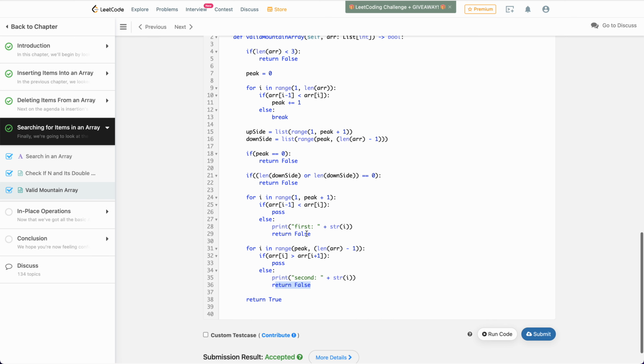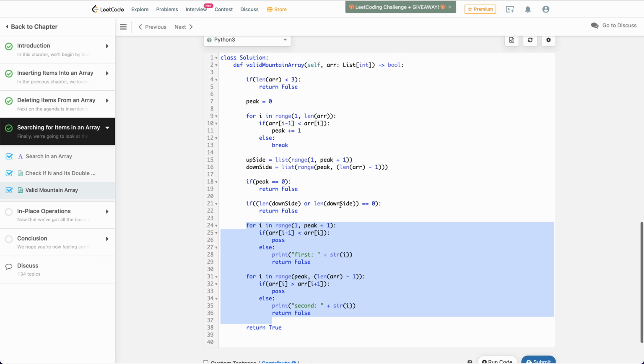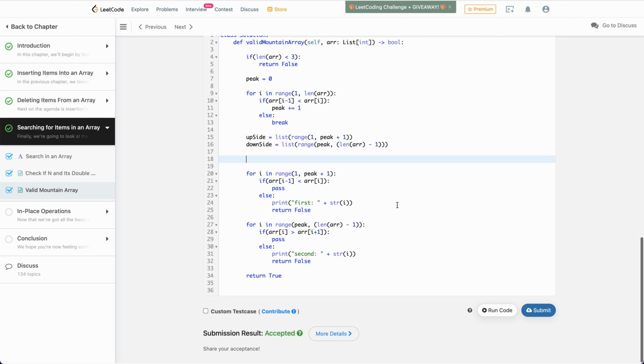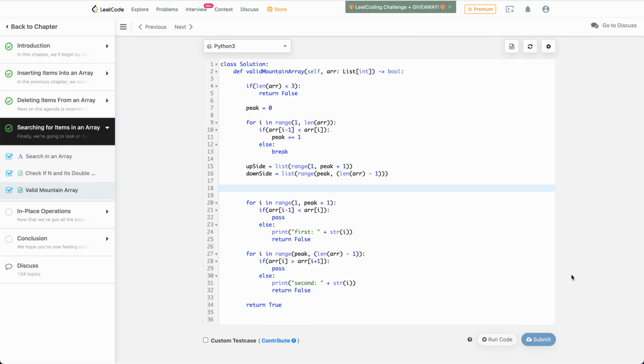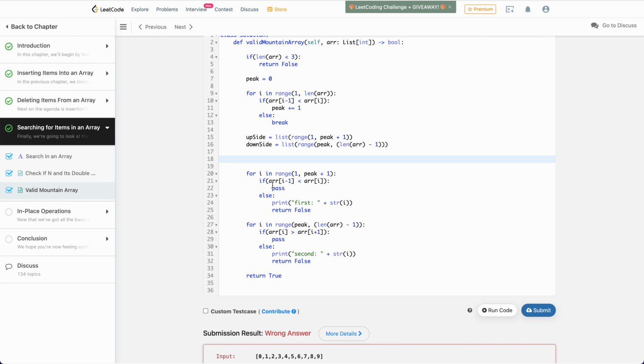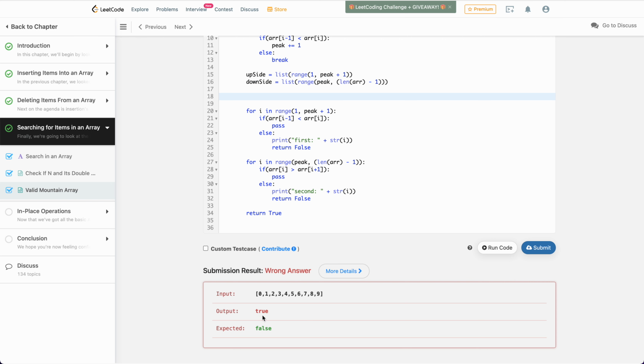Now, these conditions that we have over here might seem like that's all we need. But let's take a look at something. There are some special conditions that are hard to handle. So first of all, let me submit this code and see what will happen. It should result in a failure. If it's taking too long, I'll just, okay, yeah, excellent, wrong answer. It says it expected false, but I gave true. This is because I wasn't handling a certain condition. How about if the array you are giving consists of only upsides? So there's no downside. This program will not work for that.